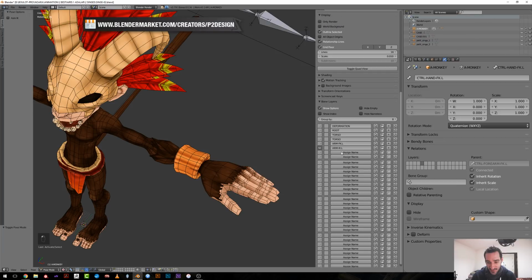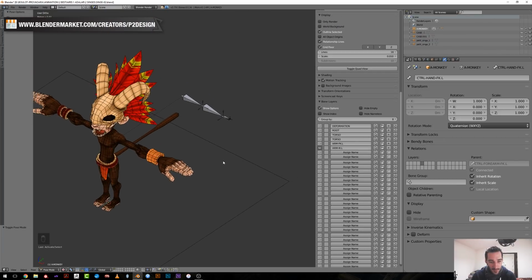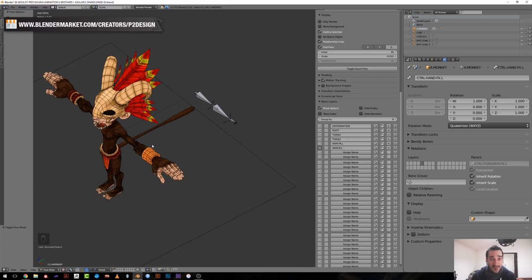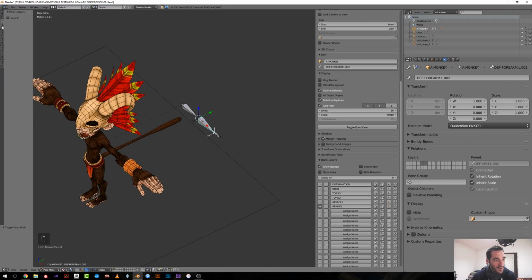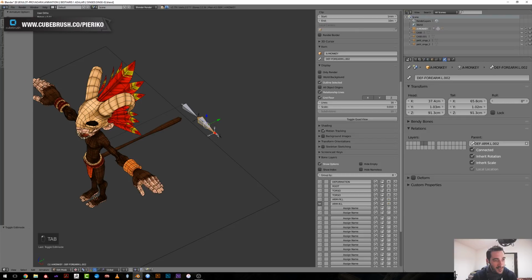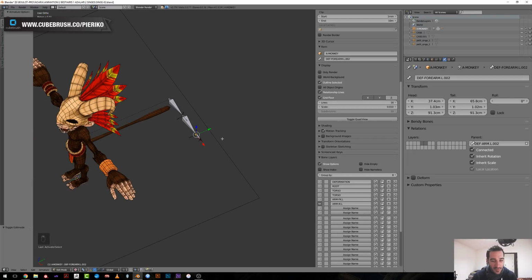So let's switch to the IK. And here I will show you just a little tip, and we'll set the drivers then to be able to switch between those information. So I will get rid of the X mirror option, and I will extrude our IK control bones.